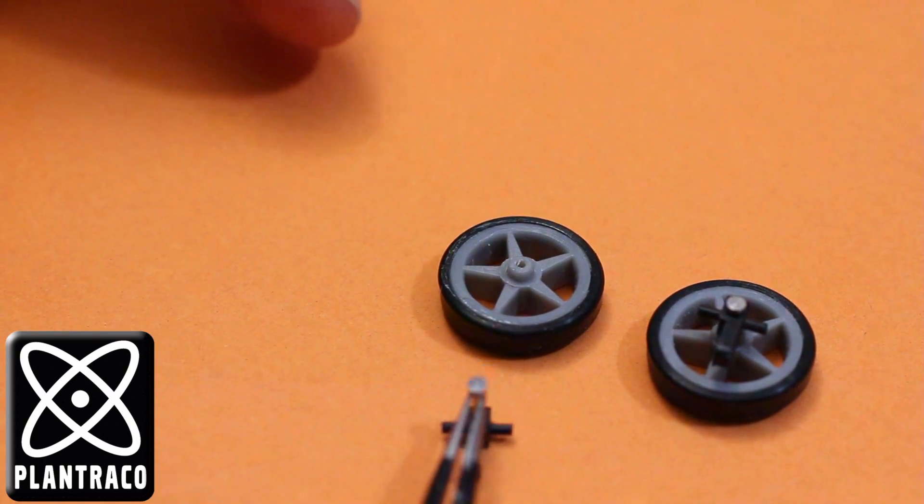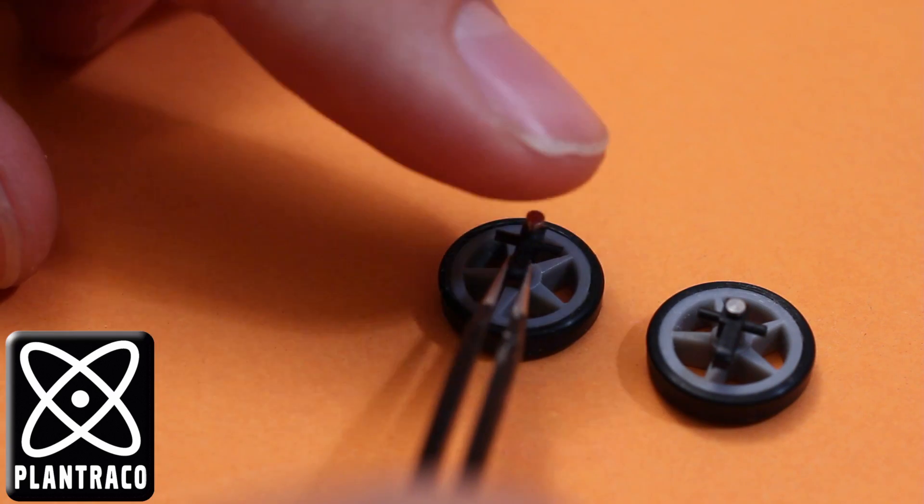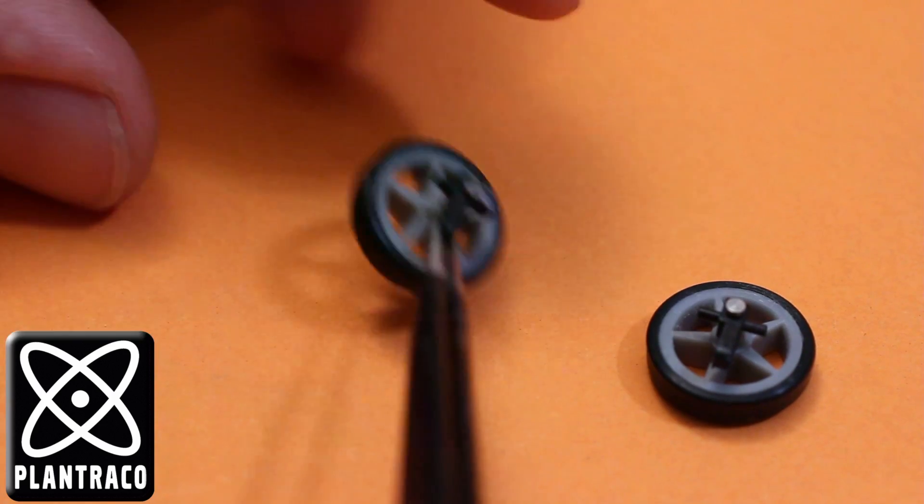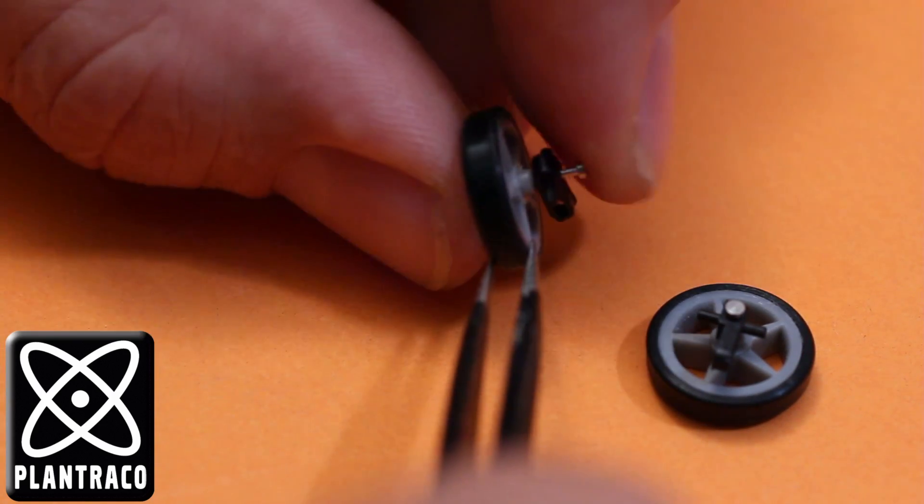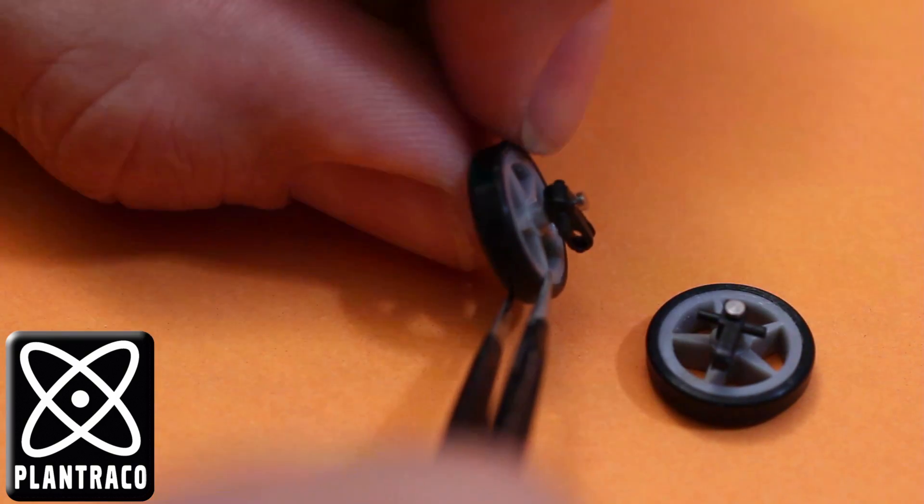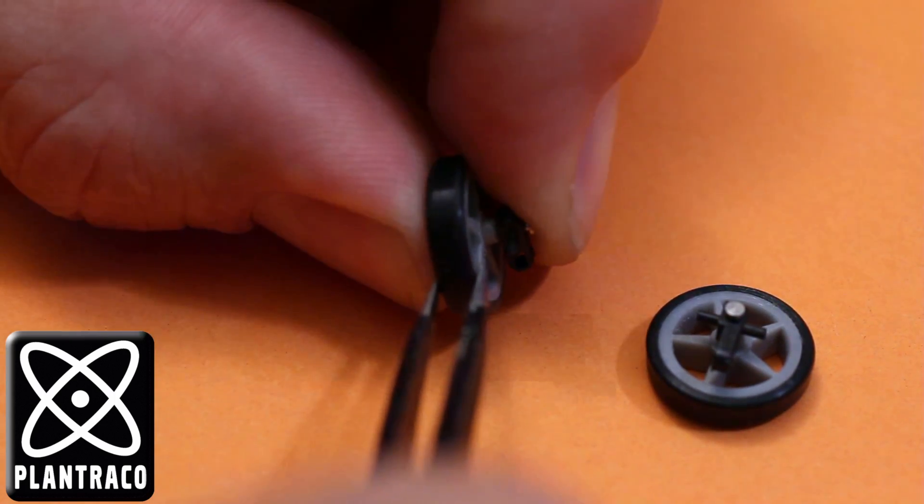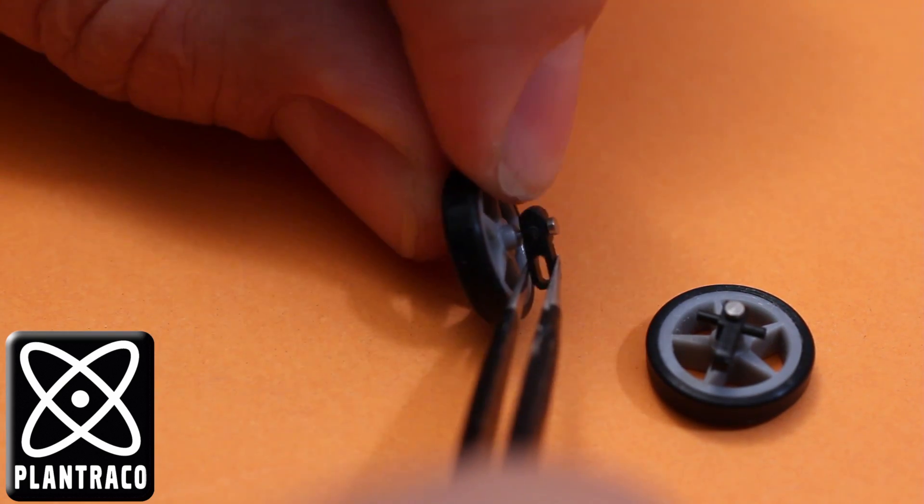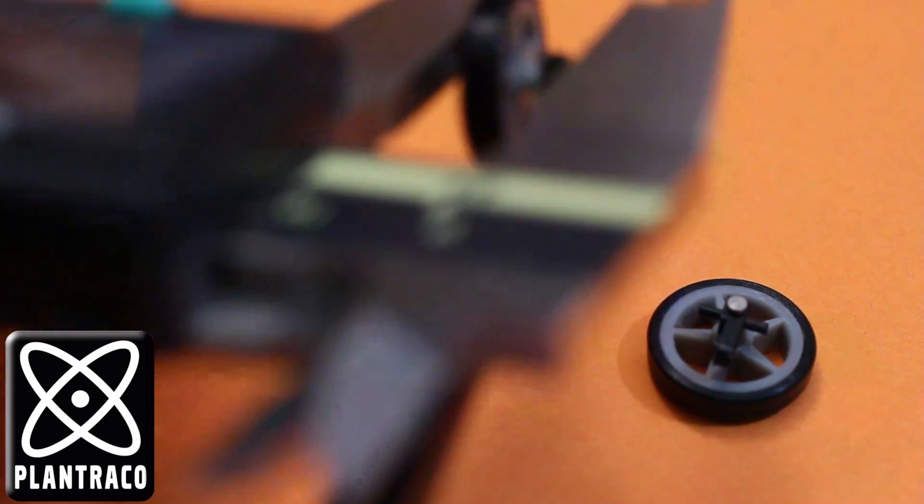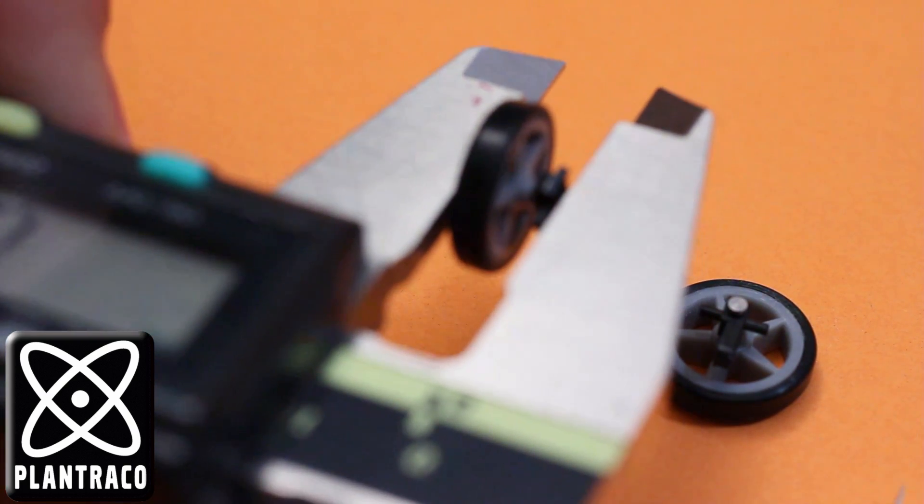So here we go with the next pin through the knuckle. Lined up with the hole on the wheel. And I'm just going to try pushing it with my finger. So you can see there it's got just a little wiggle room. Probably too much. So I'll push it in a little more.